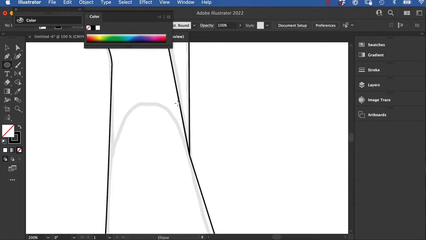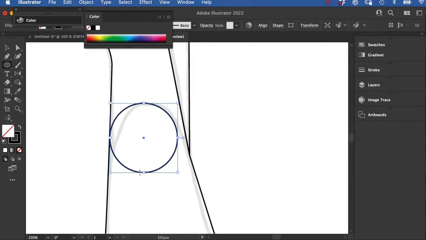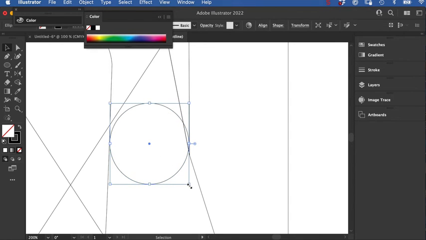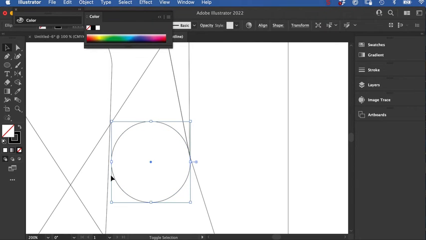and I'm going to try and draw a circle for this arc. Shift, bring it down into play.